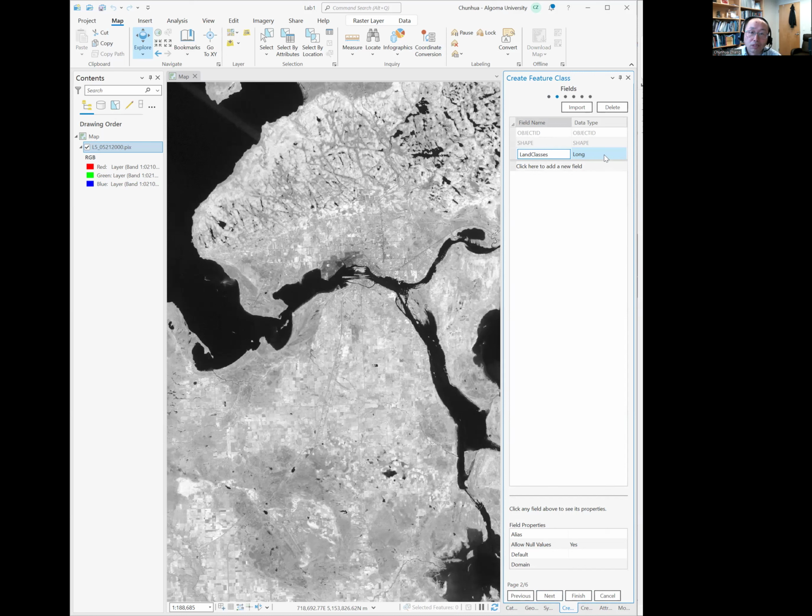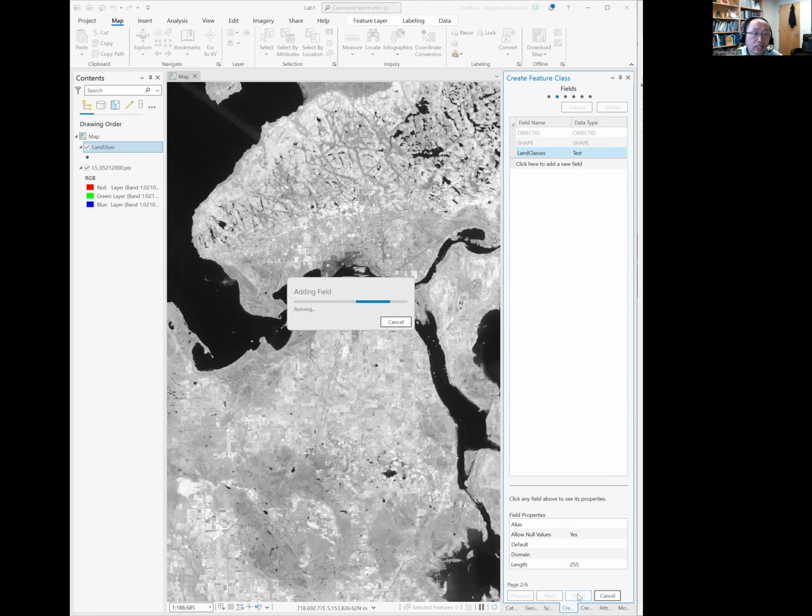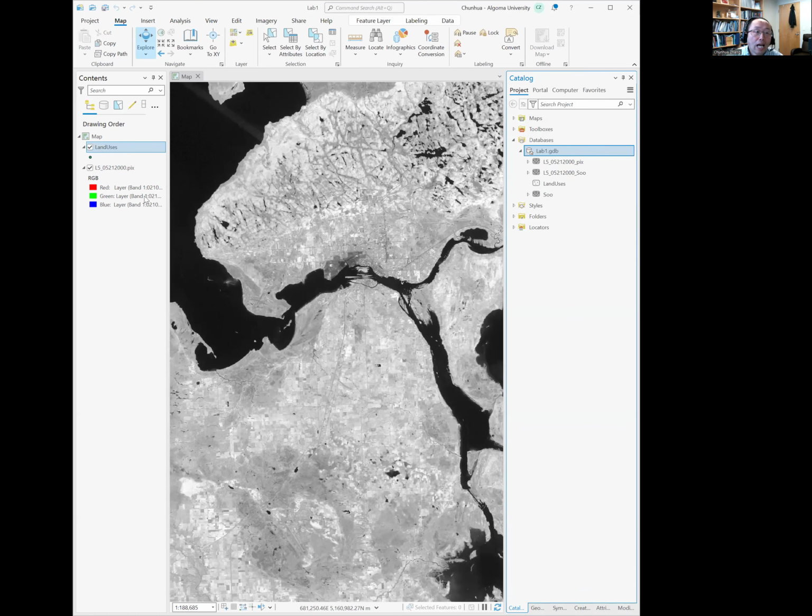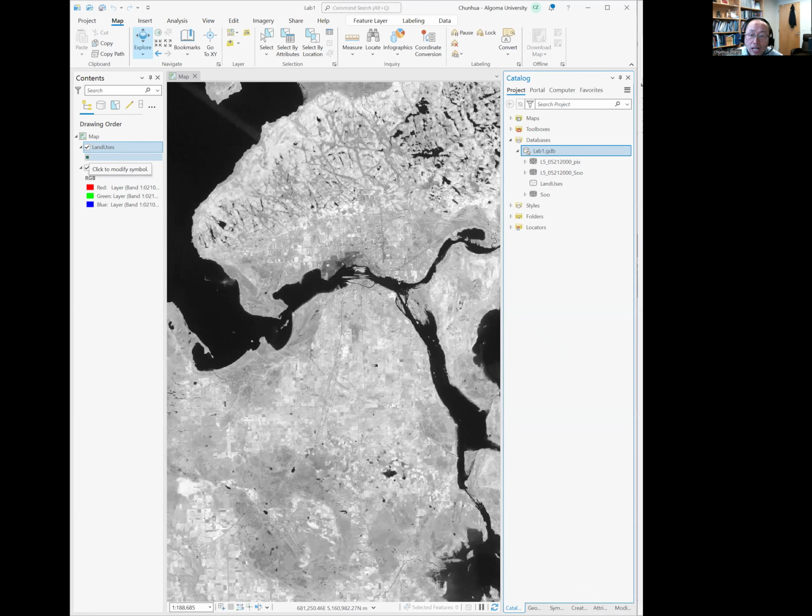Its type should be text, so grass, water, and so on. And then click finish. Then the new layer should be added automatically. You see the point here, it's a point layer.